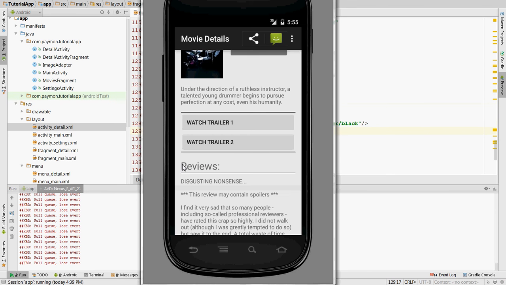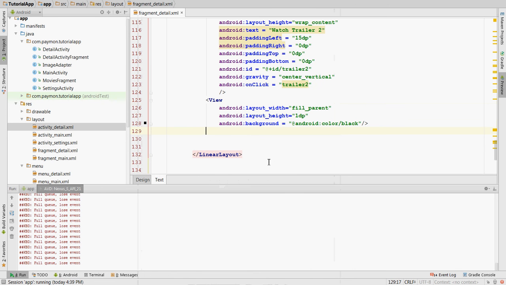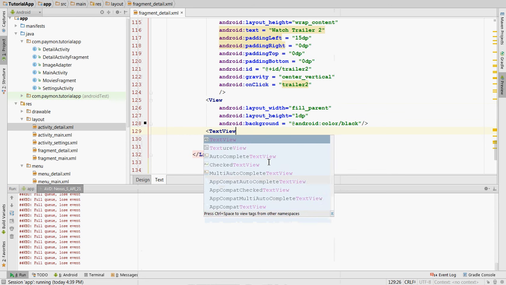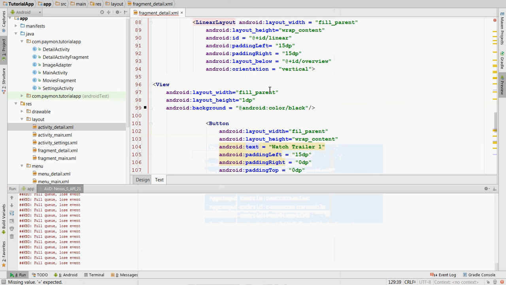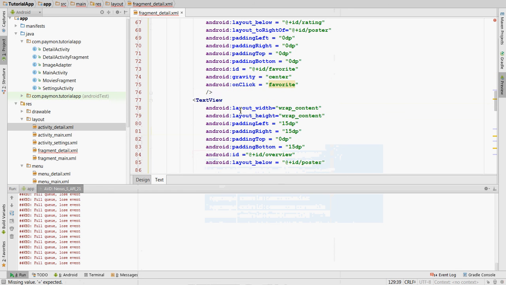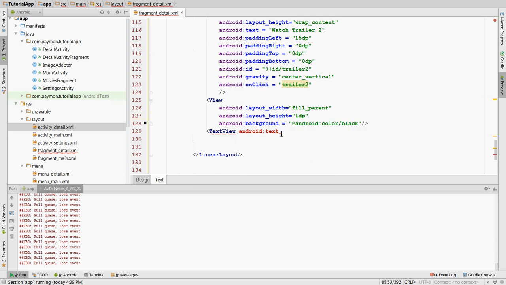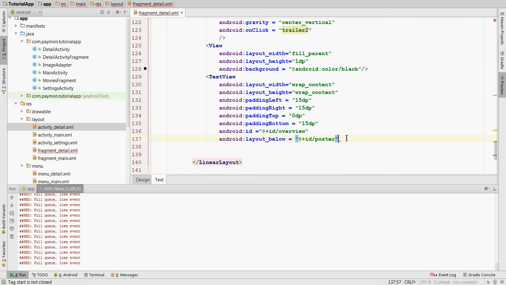And then one more text view for this reviews title. We don't need to set this below anything.